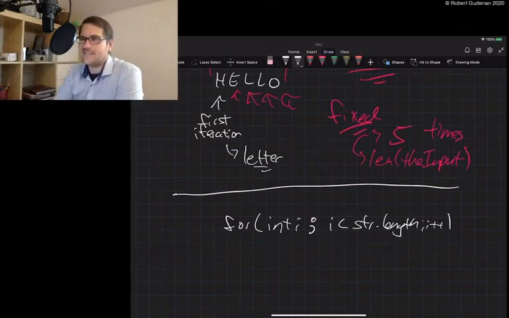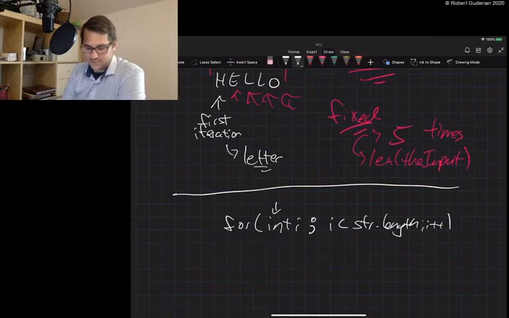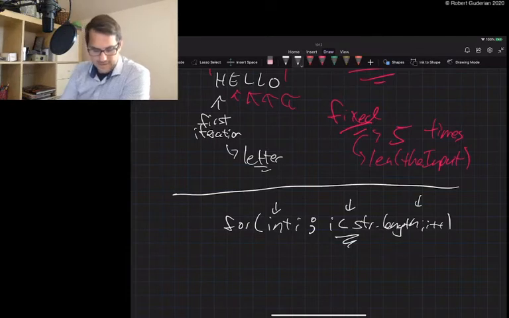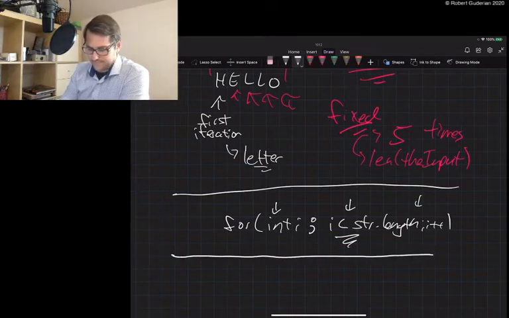So this is how I see a for loop. And this is the initialization, continuation, increment. And then we can actually do some cool stuff with this to make it run fewer than the length number of times. And we can kind of recreate this. And we're going to use range to recreate this.